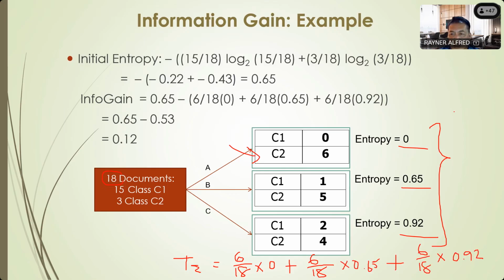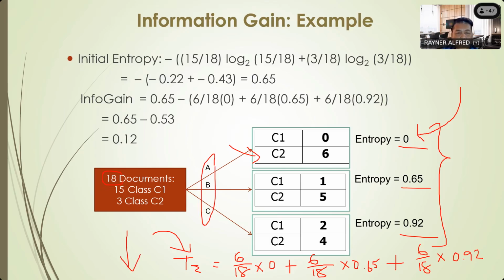But if we look at individual subgroups, this is the entropy for each individual subgroup. So what we want to know is the total. If the total is lower, that means you have high purity of membership for each of the groups, which means the keyword we use here is good.